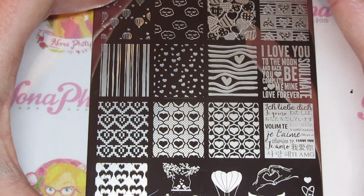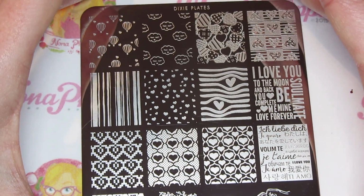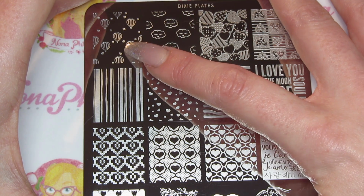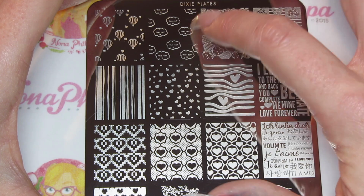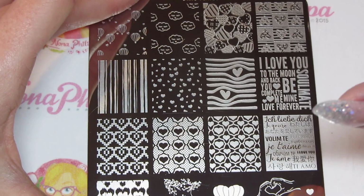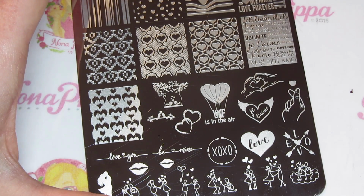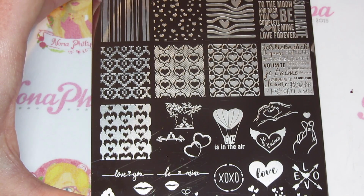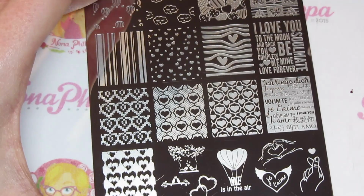And then, as always with the Dixie plates, we've got some really nice larger designs. I love the hot air balloons and these love hearts up here. It's a really nice plate, even just for Valentine's Day, they're really nice to use anyway. So I'm going to get on and swatch a few of these for you.